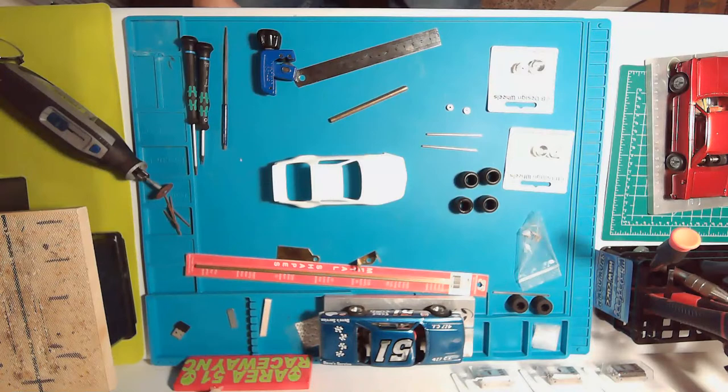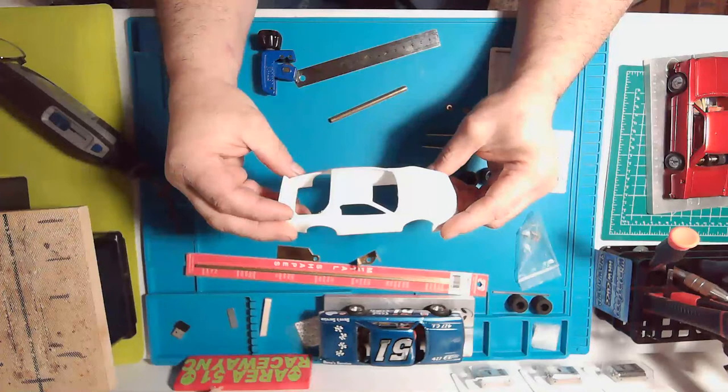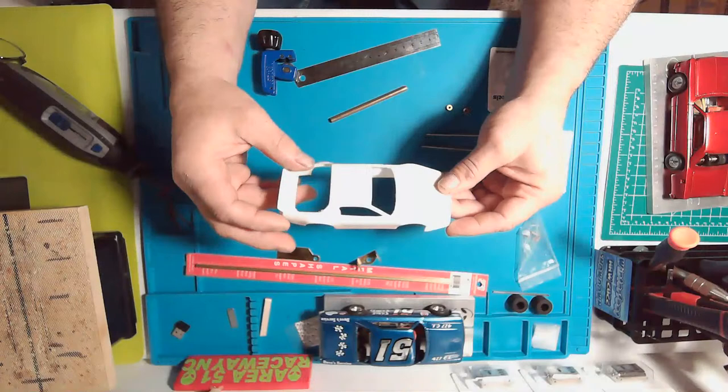All right. So what I generally start with is making sure I have the body. Now, this is a 1/32 resin body. This was a gift body from HRW. We just got these as gifts. I don't know who makes these. They're not making them for specific orders or anything. So this is a little bit unique, like the other 2 cars I have.